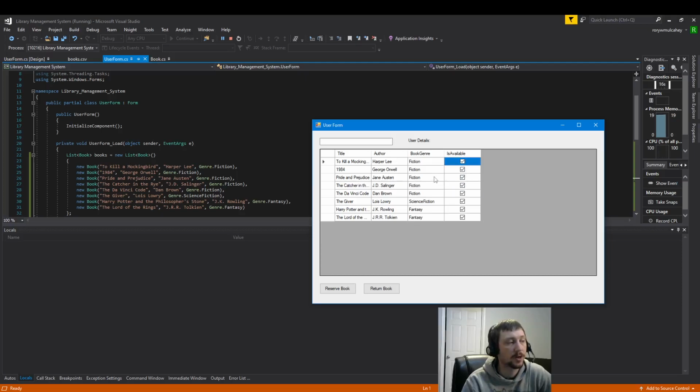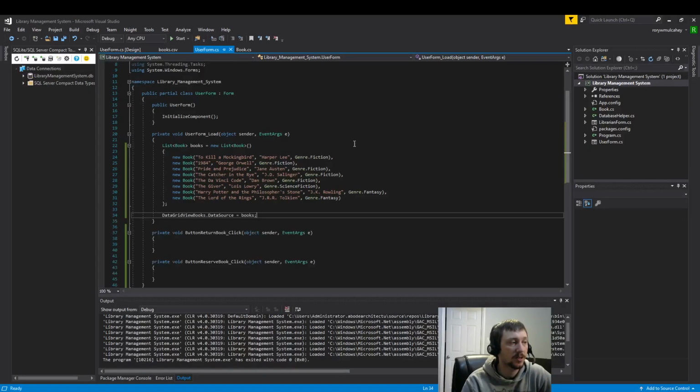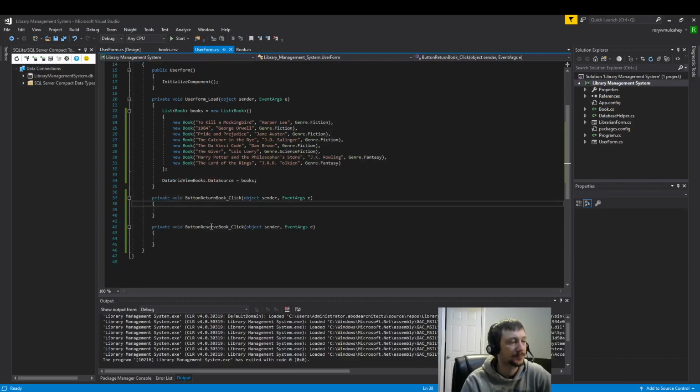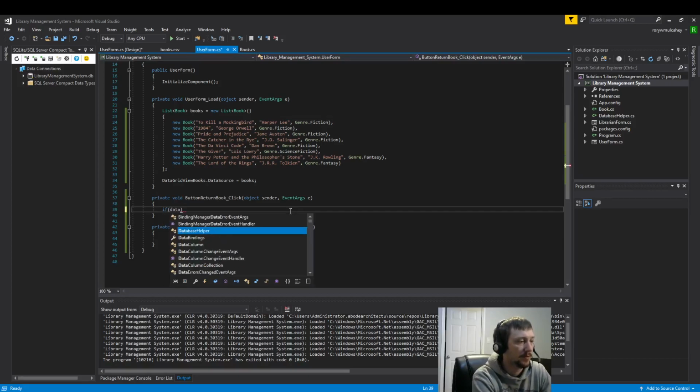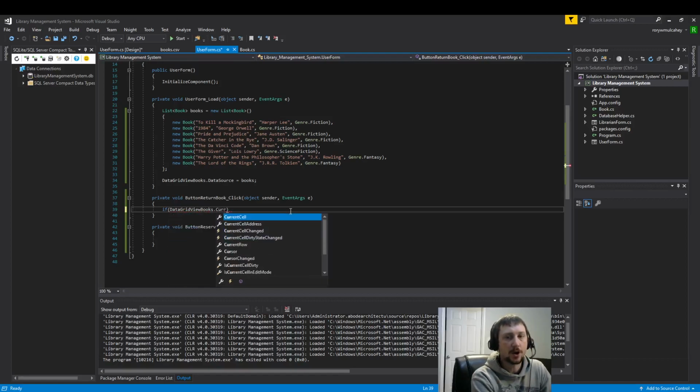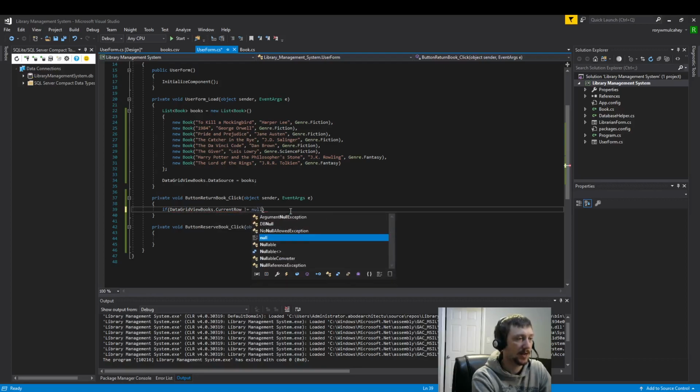The next thing we're going to do is we want to toggle is available with these buttons here. So that's actually a pretty easy next step. So the first thing we need to consider is the row that we're clicking on the grid view. You could also consider cell, but we're going to use row for this example. So data grid view books, current row, and we just want to make sure it's not null.